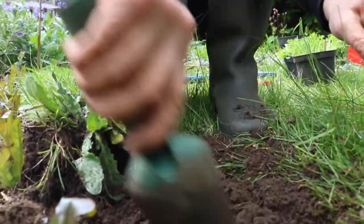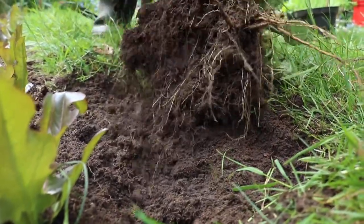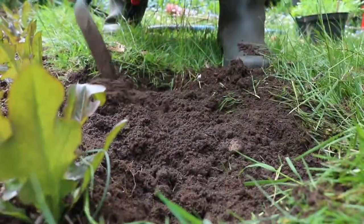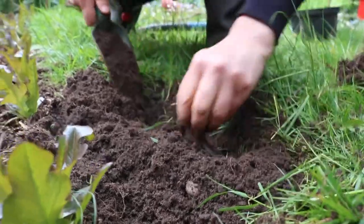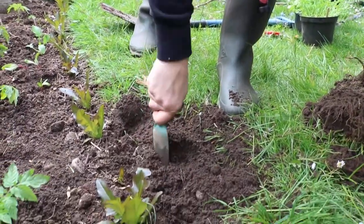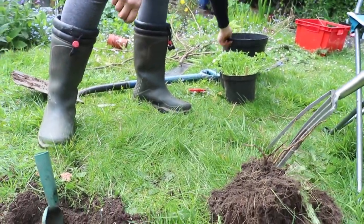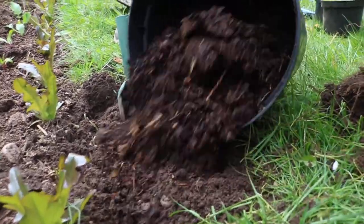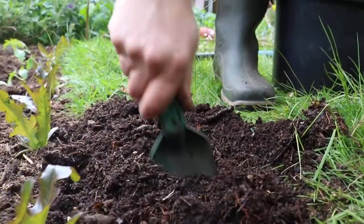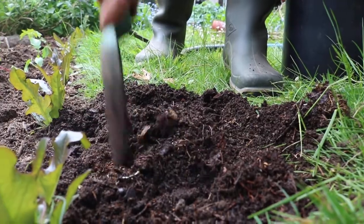Now you can see that's quite nice soil, but I would add some homemade compost to it. If they're really deep rooted weeds, then you need to dig as far down as they go. But I'm going to add some homemade compost to it. You can see the difference. And I'll just dig that in. And then I've got another place to plant.